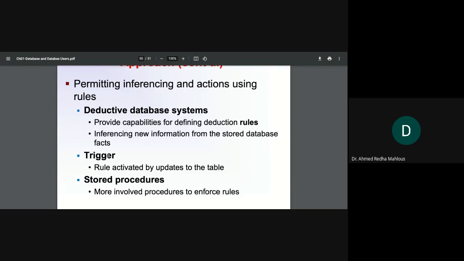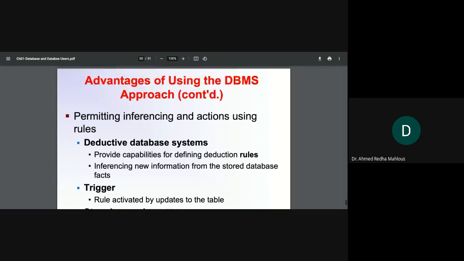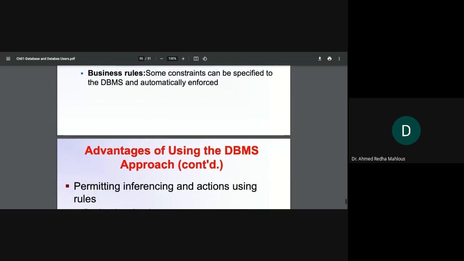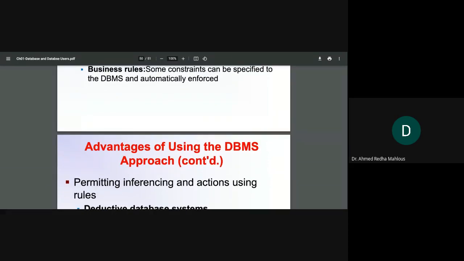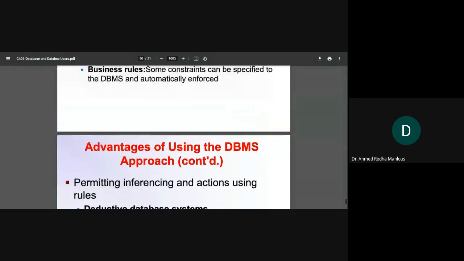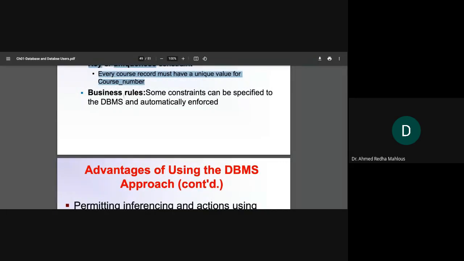Trigger, that means there are some rules that are activated if there are some updates. If I do an update, for instance, as we mentioned, in your business rule you specify that no one can work more than 30 hours. And during the input of the update, someone has entered 35 hours as extra hours. This doesn't abide by the business rule.